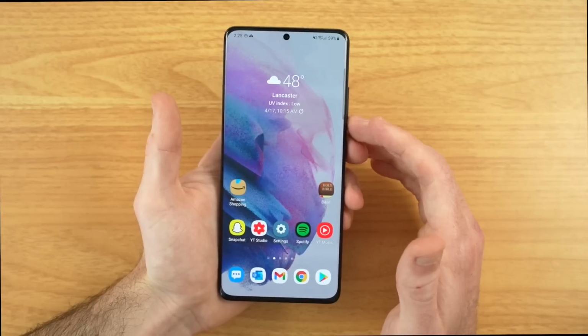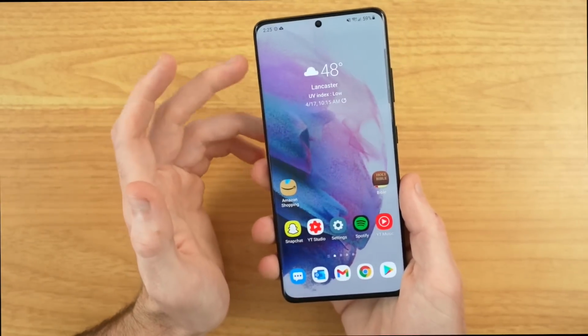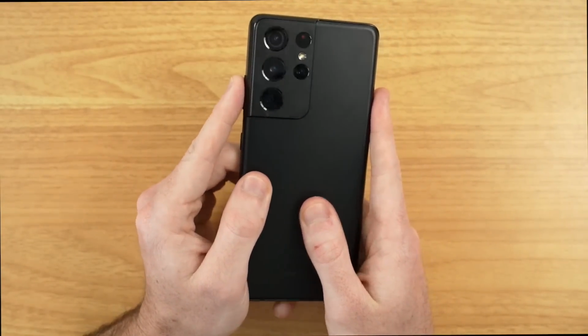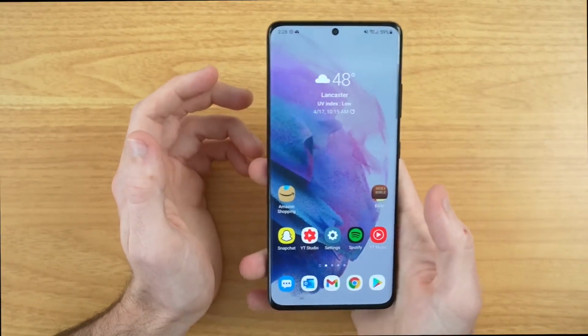3 months later, I'm still going to say it's worth considering. This is certainly not a slam dunk in terms of value. You are paying a premium for that really nice feel. I mean, it just feels great. And the nice camera system, and of course the great display, the 1440p resolution.